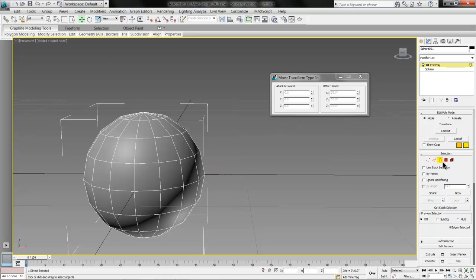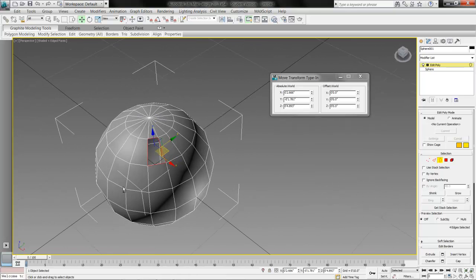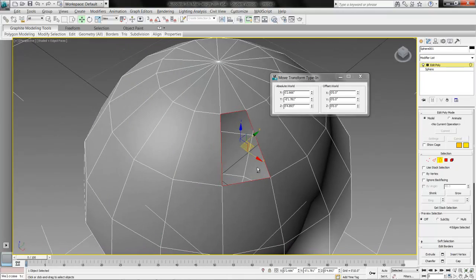The next selection method is called border, but currently this is not usable. Border works if there's a hole in the object. So if I move over to polygon, select one of these polygons and delete it, then if I go back to border, this border will let me select those open edges where that polygon was before. If you see that, there's a hole in there now.